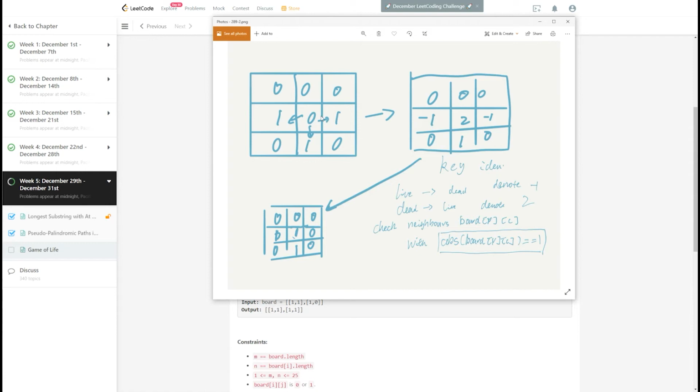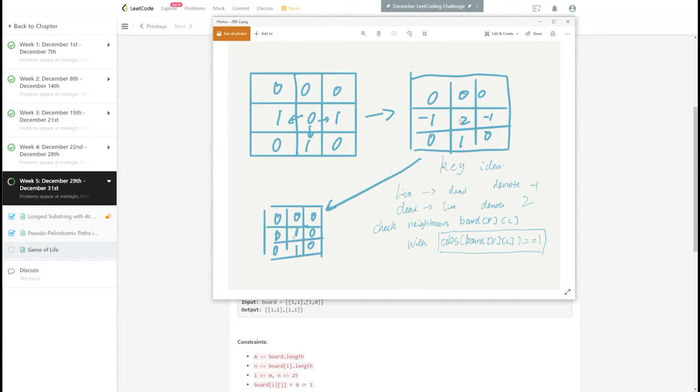And then this cell 0, you see it has 1 1 1, it has 3 live neighbors, so that one should be changed to 1 in the final state, because according to the rule, you have 3 live neighbors.